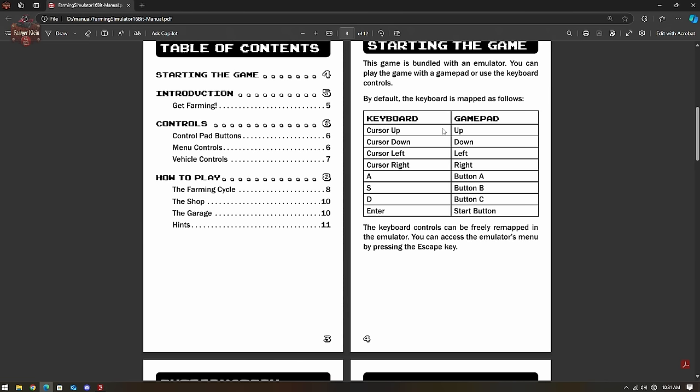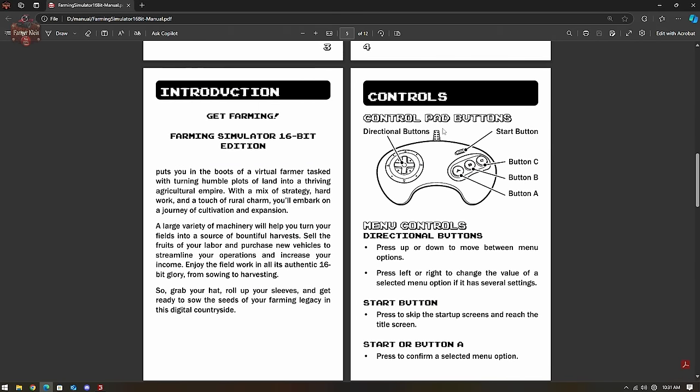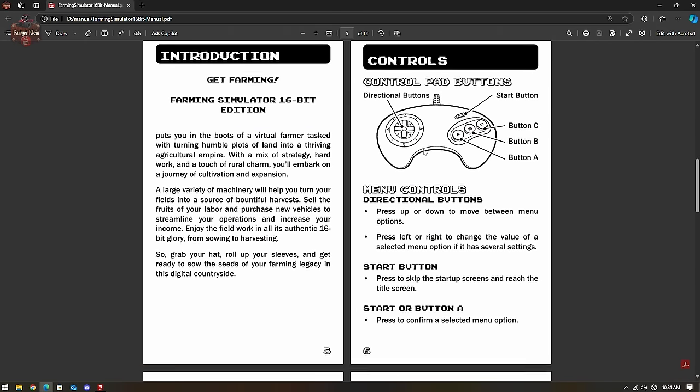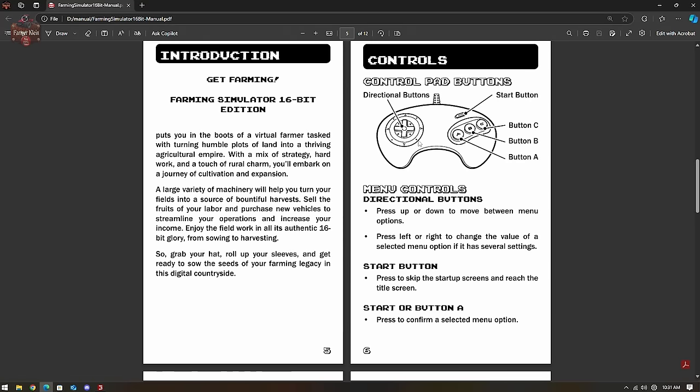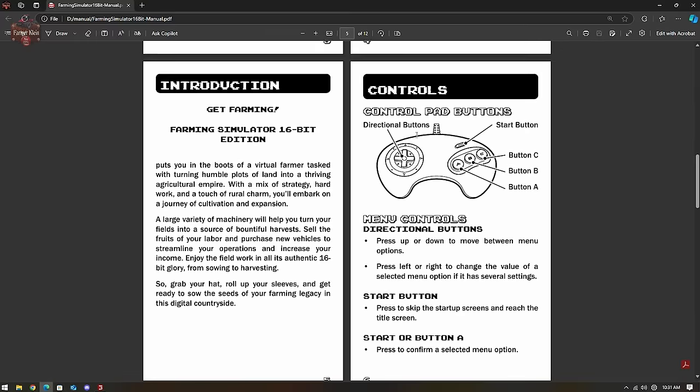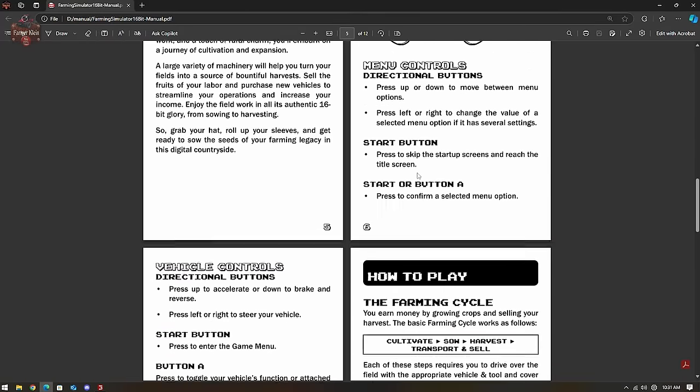Button A, B, and C are mapped to A, S, and D, and the start button is going to be Enter. I am surely going to mix all of those up because I've been hitting Escape while I've been trying this out, thinking that's the menu key, but nope, that's not going to take me to the menu, at least not in 16-bit edition. This is a Sega Genesis controller, so a little nostalgia there for me as well.